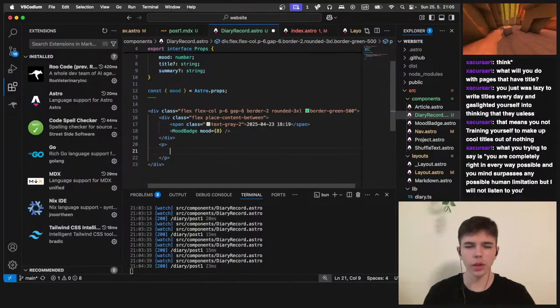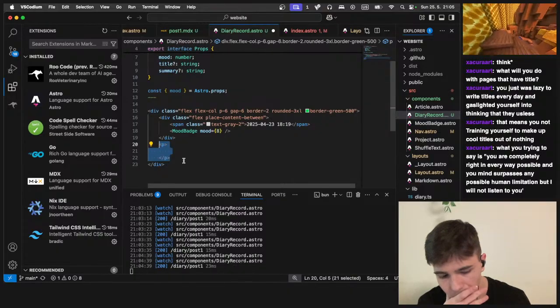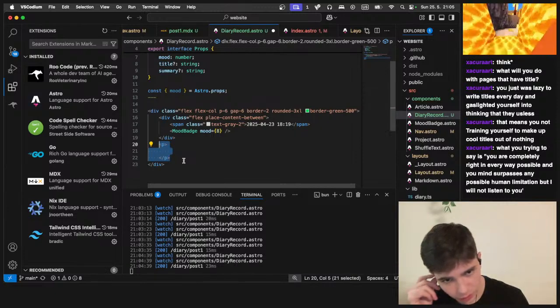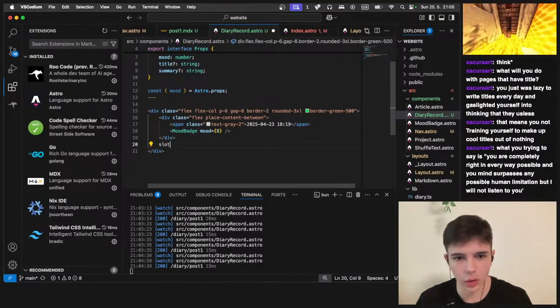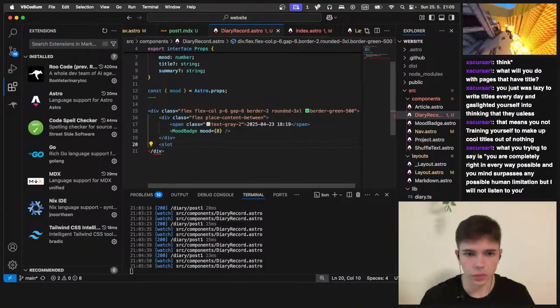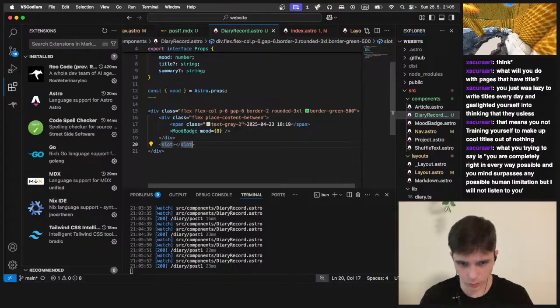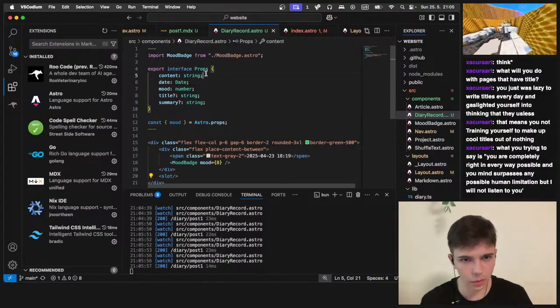Do I need P? If I just pass text, it will automatically separate it into paragraphs, so I don't need it. Slot. Nice, and that way I don't need content anymore.